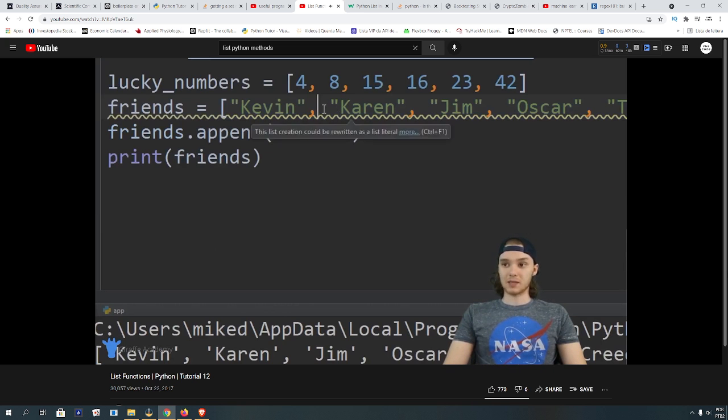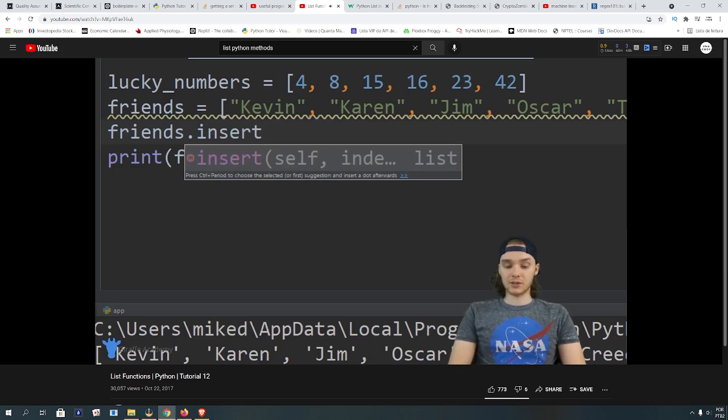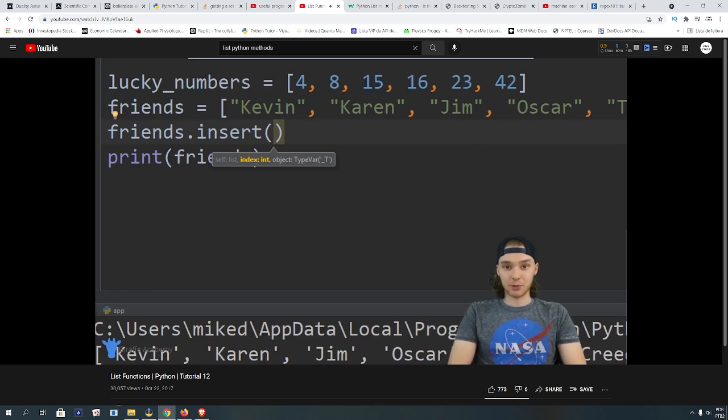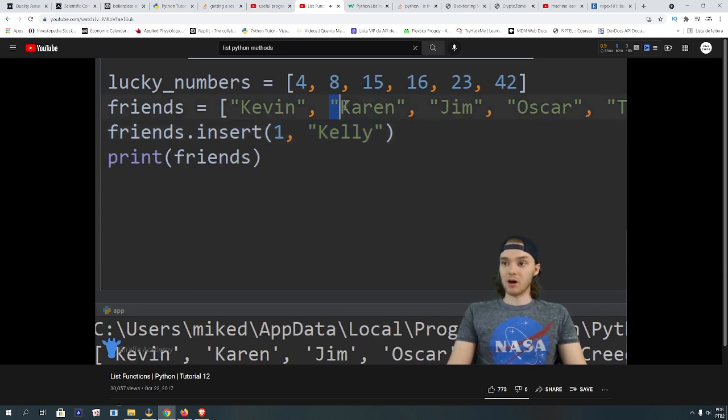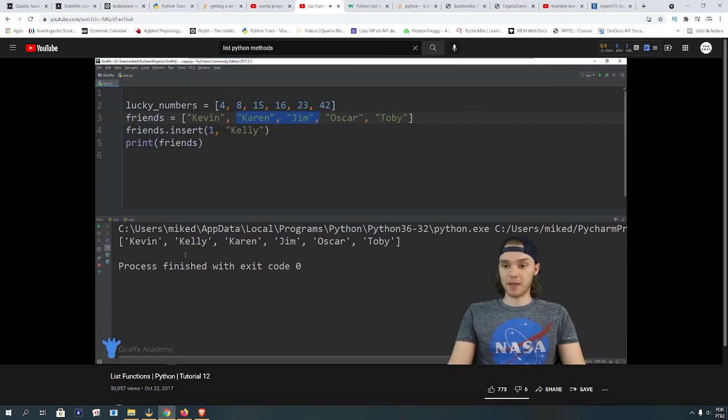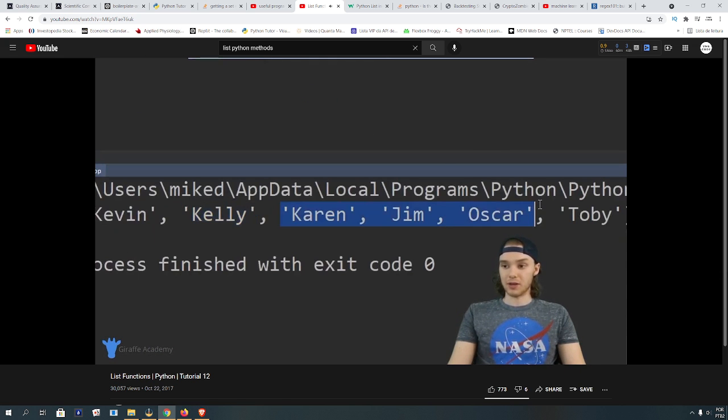But let's say that you want to add an item into the middle of the list. So like right here or right here, there's another list function called insert. And insert is going to take two parameters. The first parameter is going to be the index where you want to insert the item. So why don't we insert it here at index position 1? I'm just going to say 1, and then I'm going to type in the name of the element that I want to add. We can just say Kelly. And now at index position 1, we're going to have the value Kelly, and all of these other values are going to get pushed to the right one index position. So now when I run the program, you can see we have Kevin, this new element Kelly, and then all the other elements have been pushed off to the right.